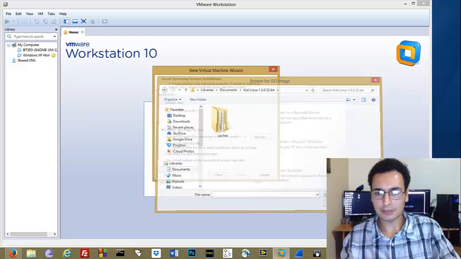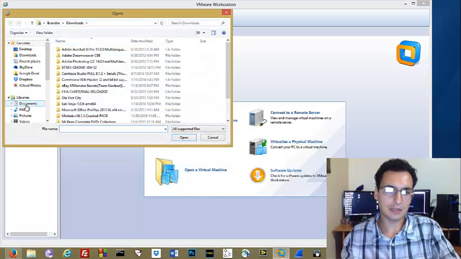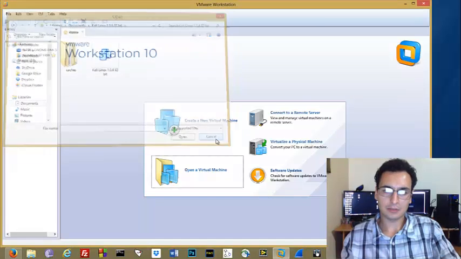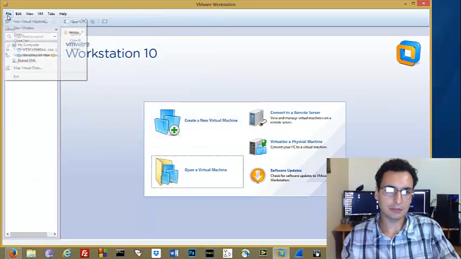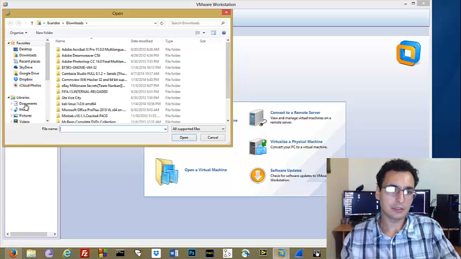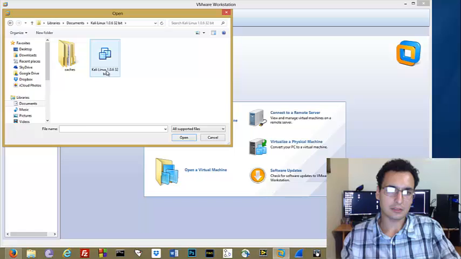And it didn't work because we already extracted. Okay, so let me go back. You don't want to create a new one. You want to go File, Open, because we downloaded the ready image. We didn't download the burning image. Under Documents, where I extracted, you have here Linux Kali.